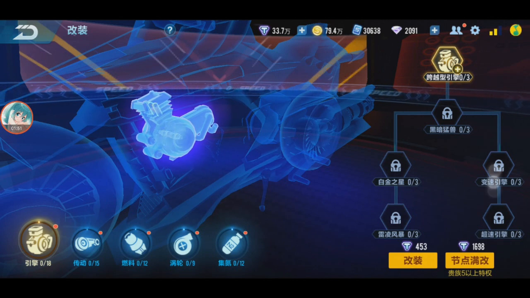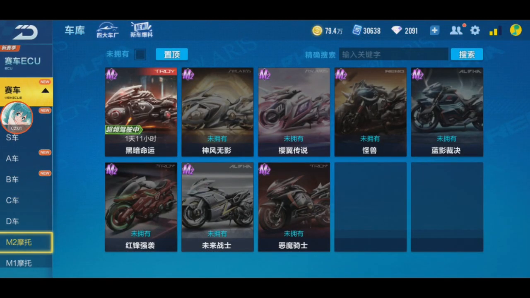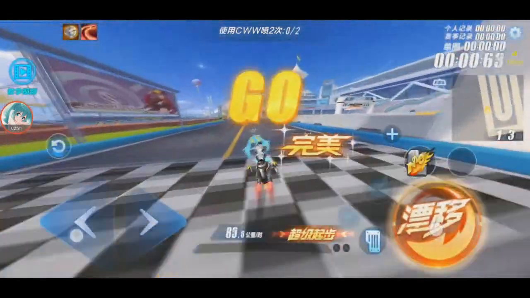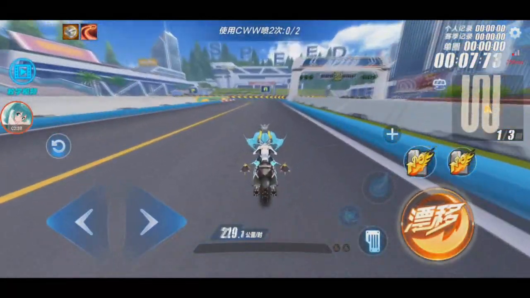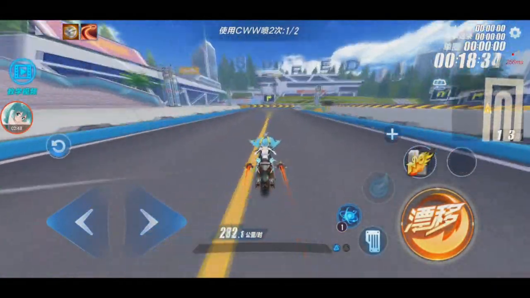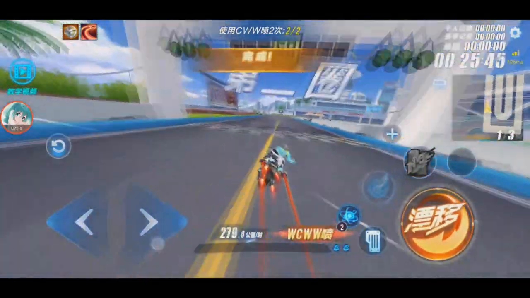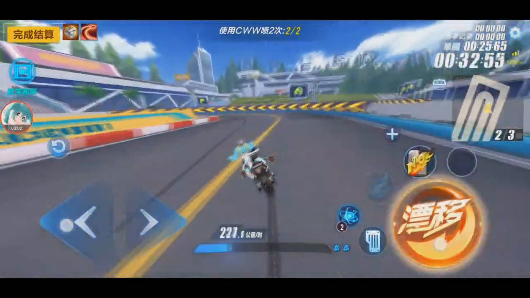If I'm not wrong, it should be right, right, and right. Okay. So I'm just gonna review this as usual. No mod. .6 is the normal speed. 237 double boost. WCW 286.1. CW 301.7. WCW 302.5. Mini boost WCW 295.